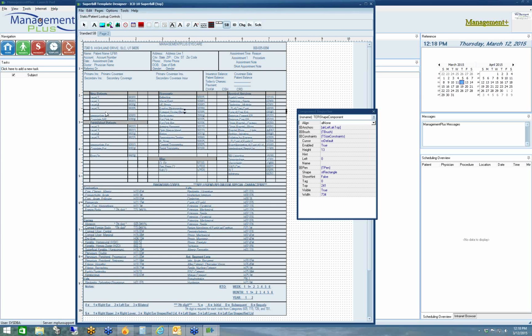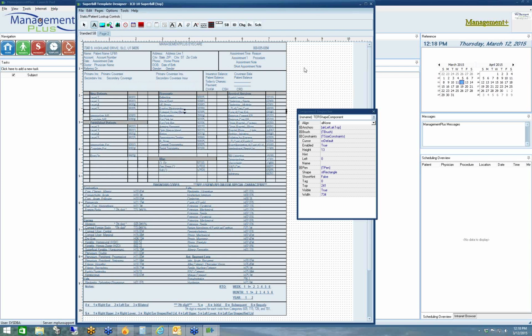You'll notice we did add blank lines in here. Okay, there's a couple of blank spaces. There's some room down here, a few over under the surgical, and so forth. Those spaces are there intentionally so that if there is something that, okay, I need all of these codes, but I need another one. Okay, maybe I need a level 6, or maybe I need a level 1. You can go up to the top of this Superbill Designer and click on this little A icon. This little A is your text. Okay, that is a label. So we click on that.